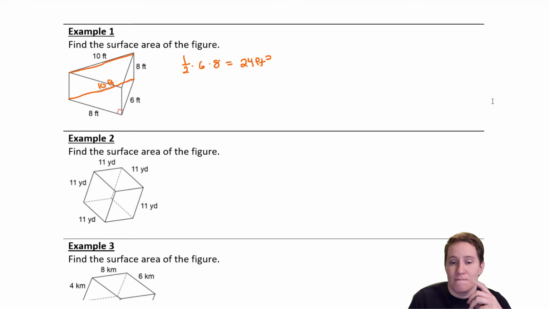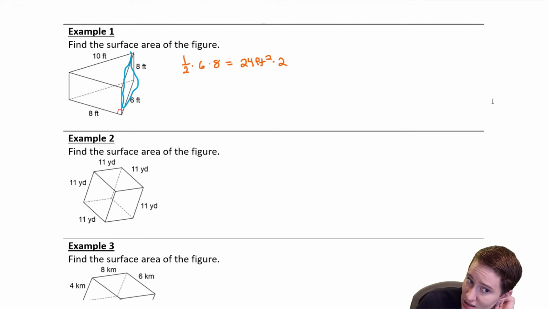Now, at some point, though, we need to think about the fact that there's not just one of these triangles, there's two. So at some point along the way here, we will times this by 2 and then add it in with the other things. Now let's look at the different rectangles we've got going around. Because we have 3 different sides, they're different sizes for our triangle, so we're going to have 3 different rectangles, right? So like this rectangle right here, that was a bad looking rectangle. That rectangle has sides of 6 and 8.